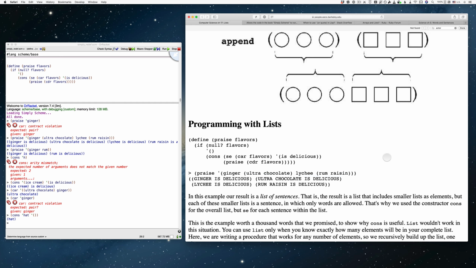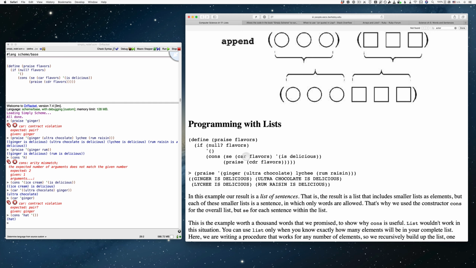We see the use of car and CDR. So the first thing we called was, with car we got ginger. And now we get a recursive call to the praise procedure with the rest of the flavors. So ultra chocolate, lychee, rum raisin. And so that goes in, and we have to do the analysis again.